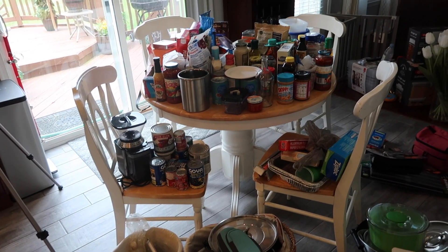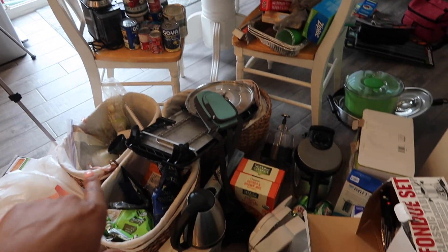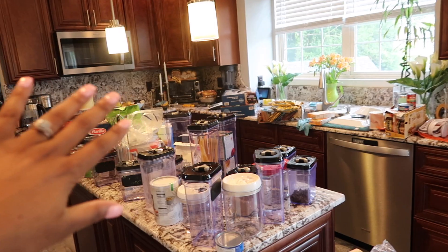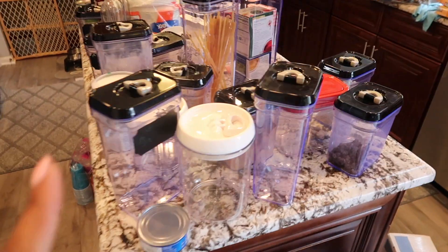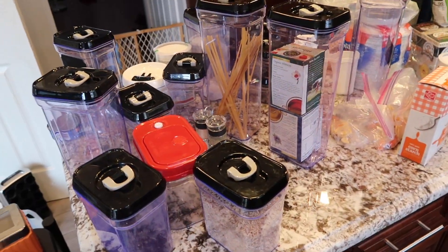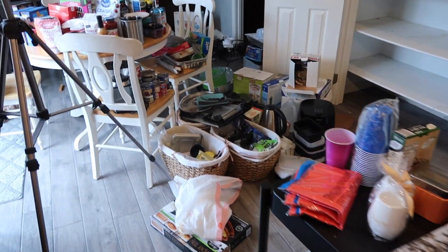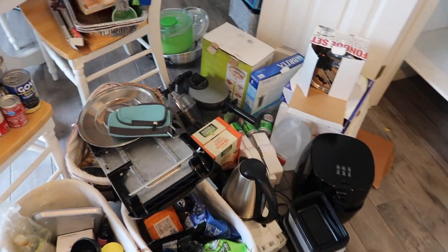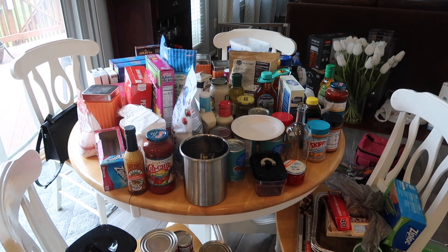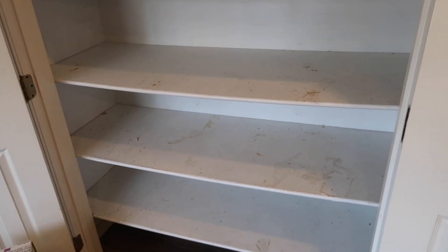She was limited with places for me to put all of this stuff. I tried to fit as much on the table and chairs as I could, but I started to run out of space, so I had to start putting stuff on the floor. All of these counters are filled too. The good thing is we're going to be utilizing a lot of the containers she already has — there's just no need to be wasteful. I'm going to try to use all of her existing organization first before I open any of the new items. The next step is to go through everything and get rid of anything that's expired — she does have quite a bit that's expired.